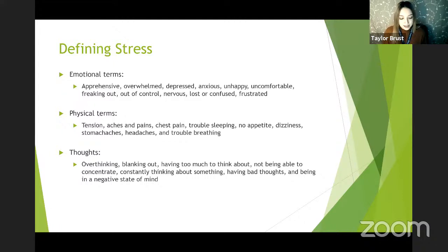When someone says they're stressed, it's usually pretty easy for us to understand what they mean. But sometimes stress can look different for everyone and they can say it in different ways. Some ways that it can be said are with emotional or physical terms, or with their thoughts. When people are feeling stress emotionally, you can say you're feeling overwhelmed or anxious or even frustrated. Whereas physically, people might say things like they have stomach aches or feel dizzy, headaches, or even have trouble breathing. Then there's our thoughts. Someone could say maybe they're overthinking or they notice they're blanking out, or they're having trouble remembering things. It can even just be us having a negative state of mind.